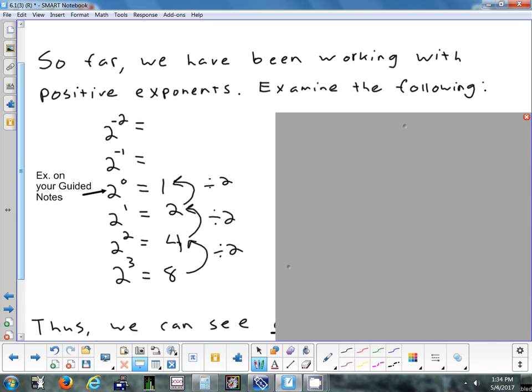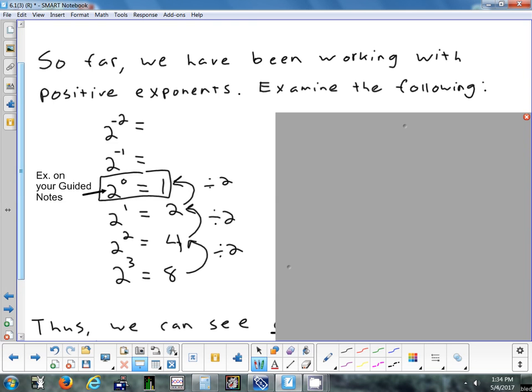So that'd be 2 to the 0, then 2 to the -1. What's 2 divided by 2? 1. This thing that we just came up with, you're going to write down in a little bit, but it doesn't just work for 2 to the 0, it works for anything to the 0. 3 to the 0, 5 to the 0, anything to the 0 power. Even for variables, even for letters, is always going to be 1.